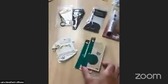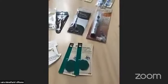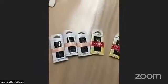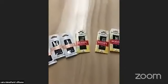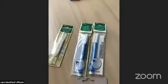This is also another great thing to have for ribbon work. It's called the needle puller. Then the needles that Ellen had mentioned, the tapestry and the chenille. And these are some of the threaders. That's a blue marker, water soluble. And then we're going to walk over to some of the threads.